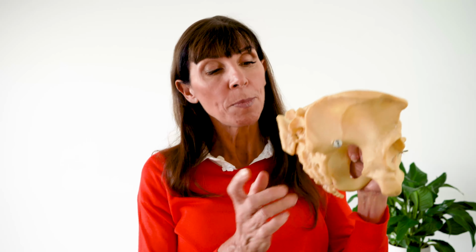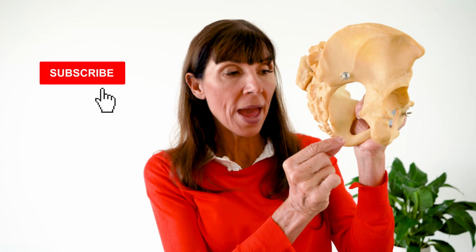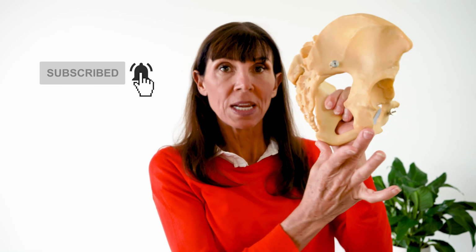Now, if you've been advised not to sit, then follow that advice. But if you do need to sit, these tips can help you. It's really important to try to avoid sitting if you can, because if you look at the tailbone, it's this little bone here at the back. So our weight is taken when we sit through these 2 sitting bones, those bones you can feel in your bottom when you sit, but also through the tailbone like this.